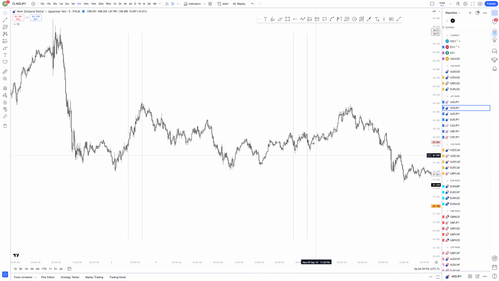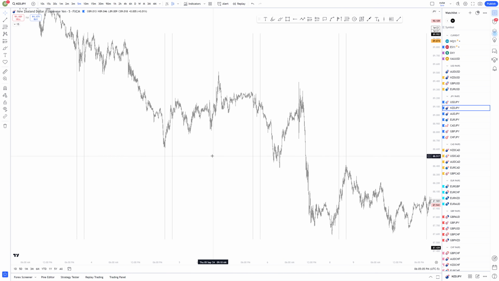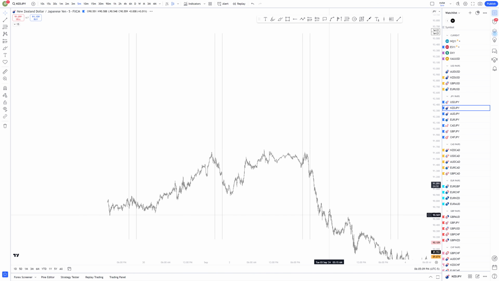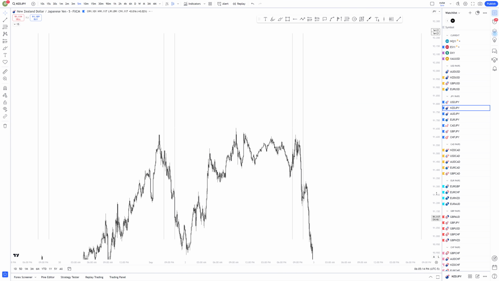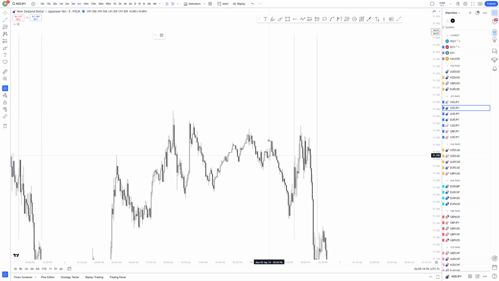What else do we have here? Is anything of interest? Nothing really. So I'm still picking and choosing what I'm taking. It is in hindsight. So this is what I want you guys to do. Go in hindsight and collect some data, right? Prove that it works. Prove that it is something that you can trade. So here we have this sweep here at designated time, or you could also use this one.